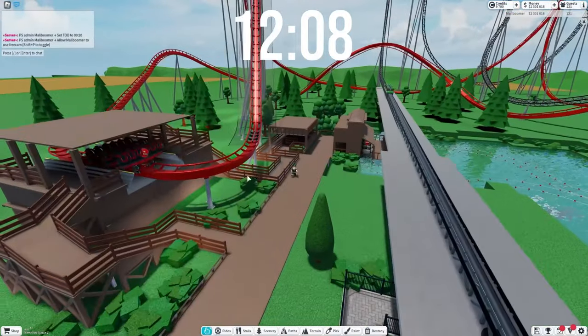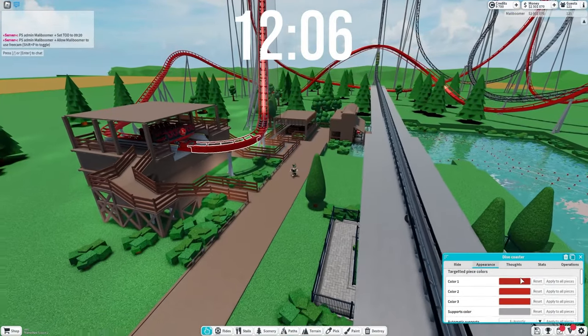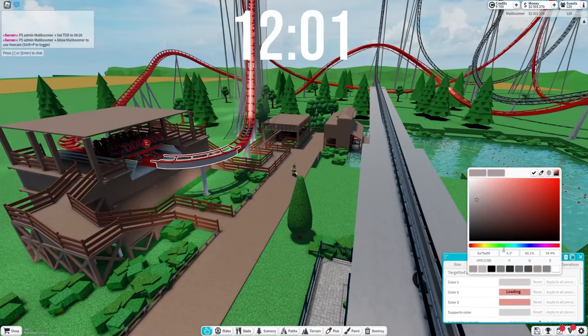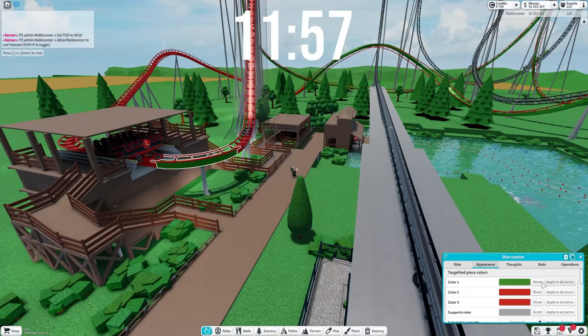Okay, I just finished this roller coaster. Now we're gonna paint this. So what would be kind of a cool color? I'm thinking, what if we do green? That might kind of be a cool color.